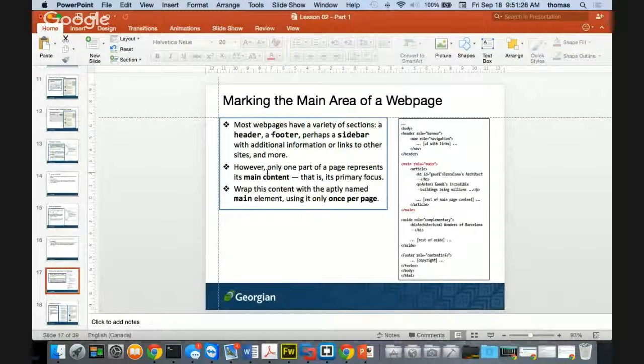Main, because there's some part of the page that's the main content. And in the past, we used to use a generic div tag with a class of main content, like I showed you before. We don't want to do that. The main tag that's part of HTML5, it's better to use that from a semantics perspective, so we understand what that means. So I'd rather use that than div class equals.